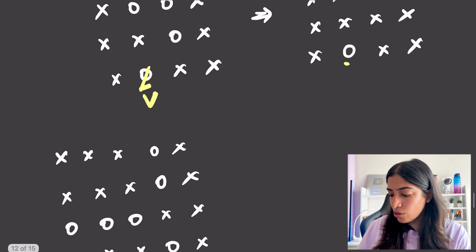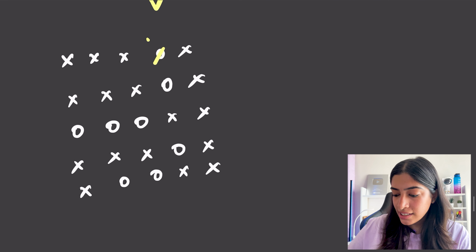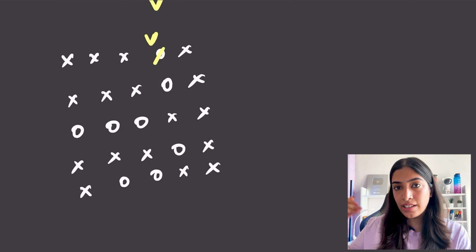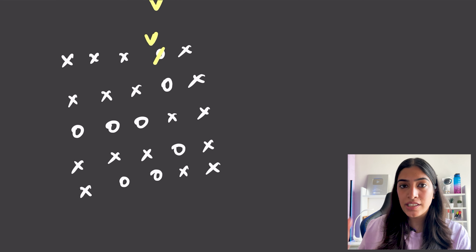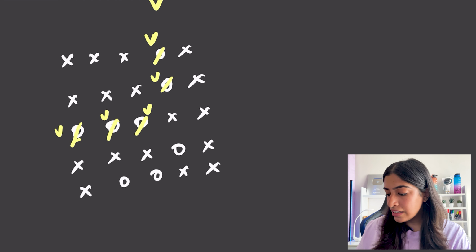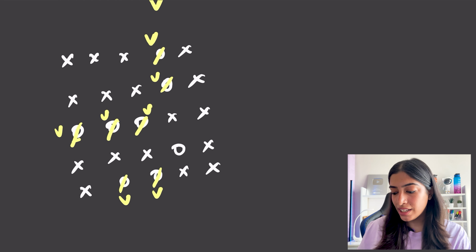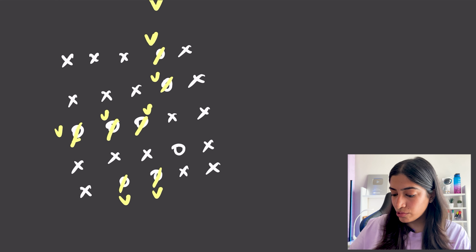Okay. Similarly, over here in this example also, I am doing it parallelly. I mark this as V. Similarly, all the ones that are connected to it, basically I do a flood fill or a recursive DFS, BFS, whatever you want. Whatever O's are connected to it, basically adjacent ones, four directionally, I'm going to convert those to V. Like for example, here I convert this to V. Similarly, this is on boundary. I'm going to convert this to V, convert this to V, convert this to V. Similarly, convert this to V, convert this to V. Any other ones that are supposed to be converted to V? No. So how does my matrix or my board look like right now?